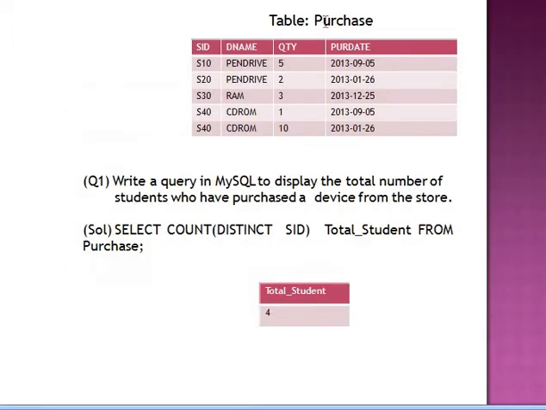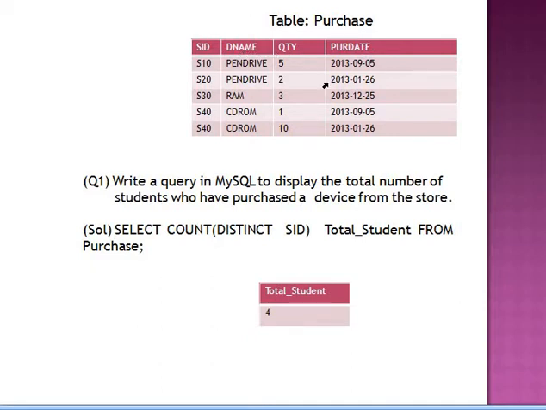Now consider this particular table identified by the name purchase. It has 4 columns, namely SID, DNAME, QTY, and PUR date, where SID denotes the student ID, DNAME denotes the device name, QTY denotes the quantity, and PUR date denotes the purchase date of this particular device.